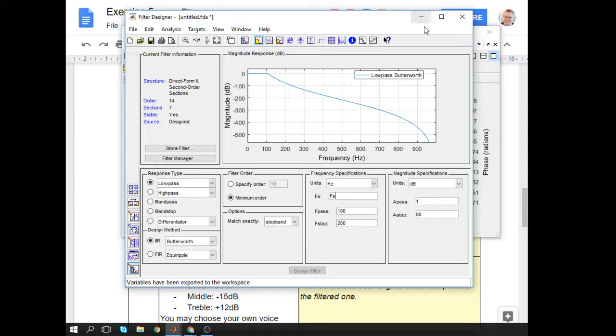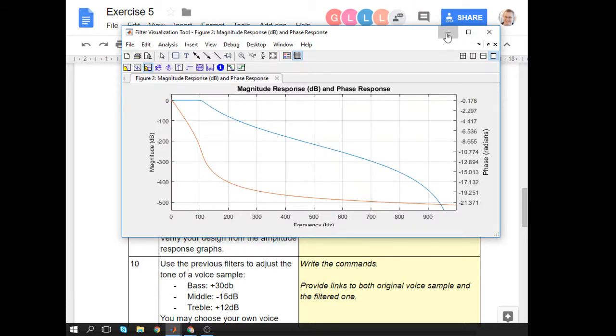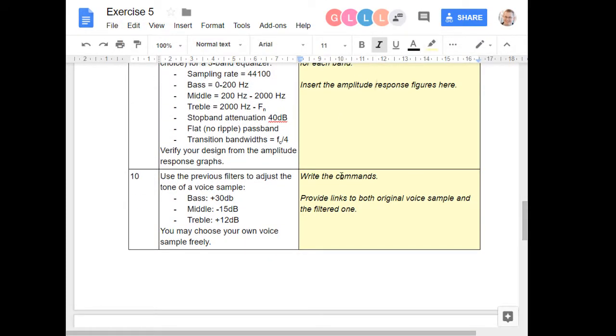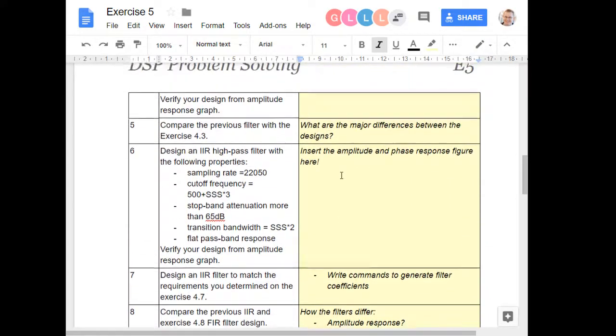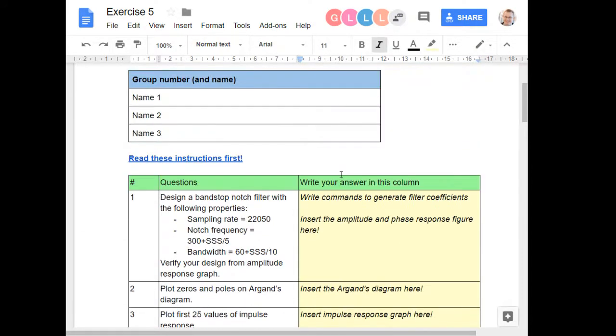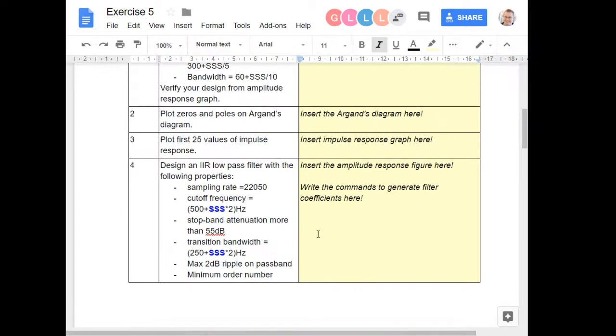If not, then let's take a quick look. Yeah. So that's more or less clear. When you are doing those exercises with fdatool now, of course you don't have the comments there.